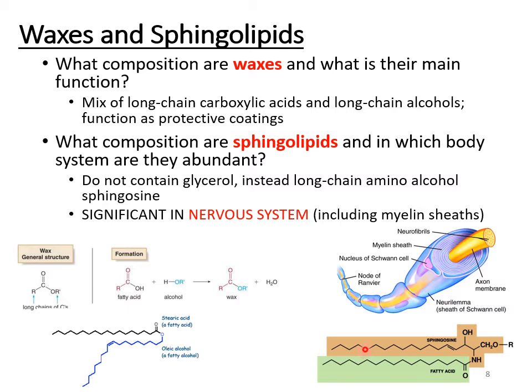And sphingosine is simply a long chain amino alcohol. Okay, and that's what makes this guy a sphingolipid. And whenever you hear the term sphingolipids, I want you to think of the nervous system. Sphingolipids are very abundant in the cell membranes of the brain and various nervous system tissues, and they're found heavily in the myelin sheath, which you can see around each of your nerve cells. Okay, so when you hear sphingolipids, please associate that with the nervous system, especially the myelin sheaths around your nerve cells.